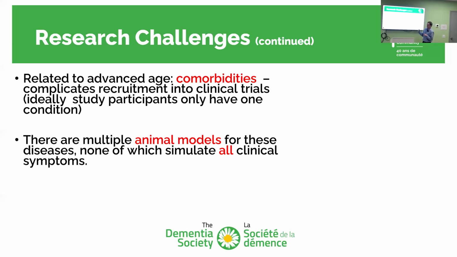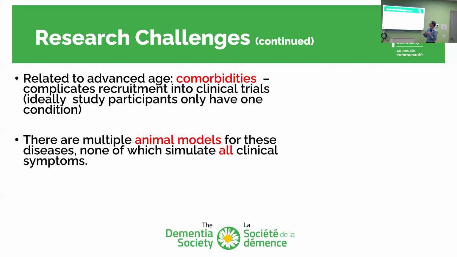The other part that's challenging is we've made pretty amazing advances in treating certain diseases in animals, but they don't always translate to human studies. That's because we are very different from mice and other models. Now, having said that, the advances that have been made because of this basic science have been incredible. A lot of the drugs that we're using right now to treat many conditions, cancer, blood pressure, different things like that, have come from animal testing. But the problem is often we have to test hundreds or thousands of different medications before we get one that moves to clinical trials and then shows benefit in humans.